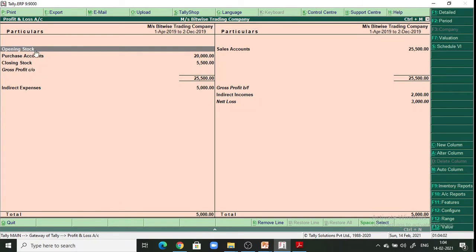It looks like this. Opening stock, as the company started newly in this year, that's why the opening stock is not there. Purchase account 20,000, closing stock 5,500, gross profit, and this is sales 25,500. This is the trading account, and this is the profit and loss account.